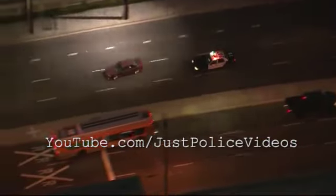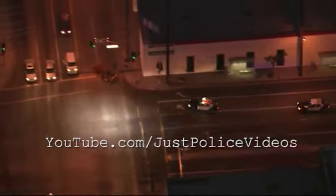No, Susie, I'm sorry. We don't know what the original want was yet. You can see that LAPD cruiser really working his way up there. They have been cleared to pit this vehicle. So you can see the driver making those evasive moves out there. Whenever that LAPD cruiser gets a little bit closer, there we go, making another turn right there.